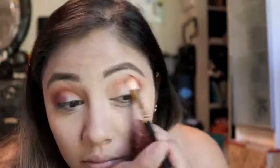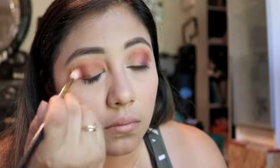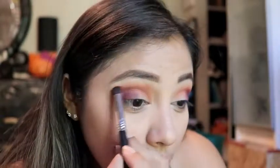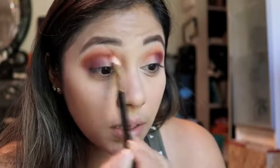Okay, and then going back in with the Sigma E25, I'm just blending. That same packing brush and into the color Cliche, we're packing it on. We're going to go back into that same super bright orange right here, that same E25, and we're just going to add this to the outer because we do want to diffuse it, and we definitely want to add some color. Like, it just blends everything so beautifully.